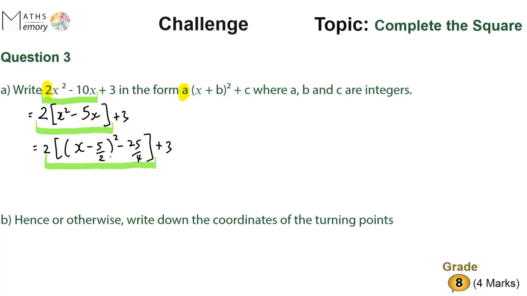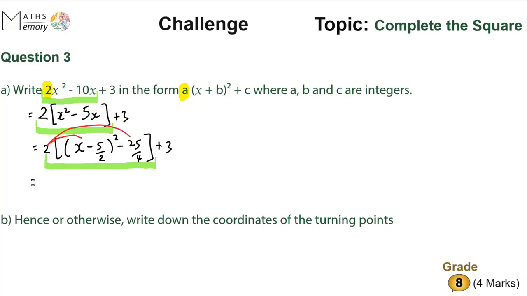Let's basically now multiply everything by 2 because of the 2 over here. Let's get rid of the square bracket. So we're going to multiply this by 2 over here. Let's show you how we do this. Multiply this by 2 and also multiply this by 2 as well.